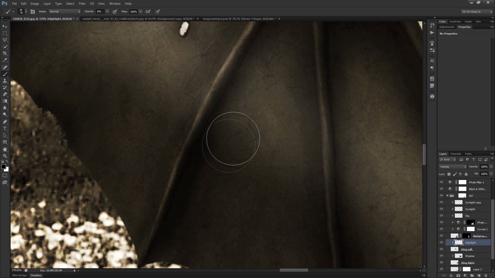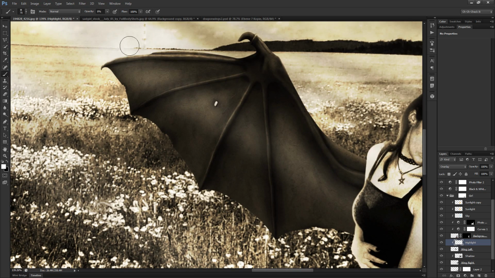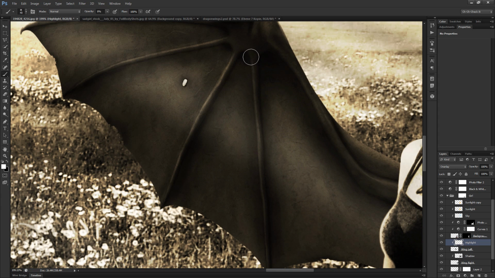And let's just try and soften this up a little bit. And then with this, I think I'll just try to do the same thing over here, adding in that bit of a highlight here. And then the contrast on the other side.